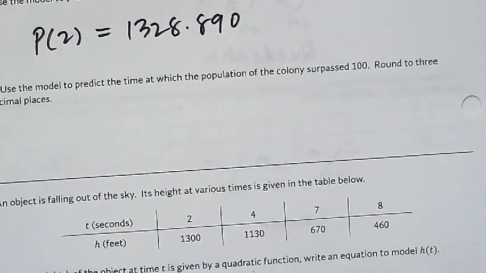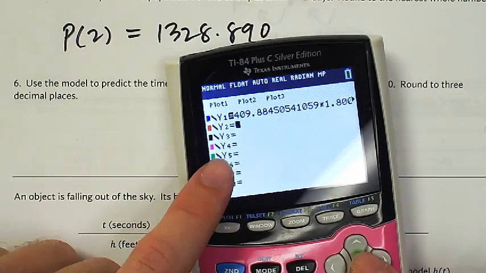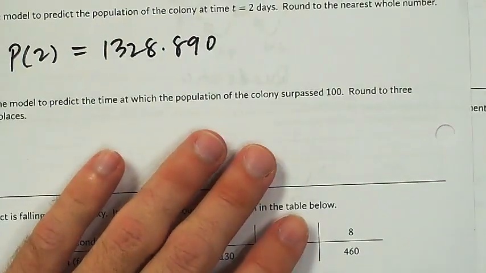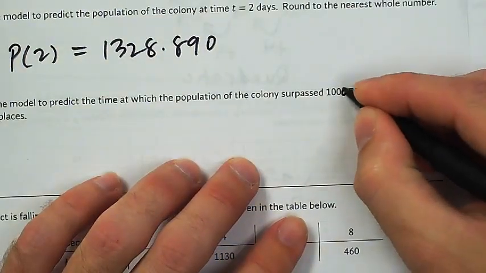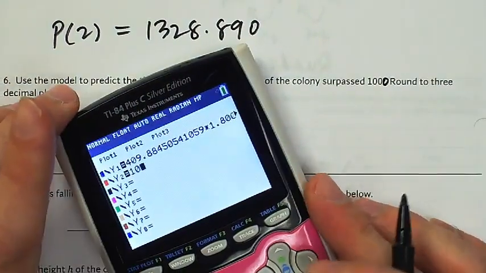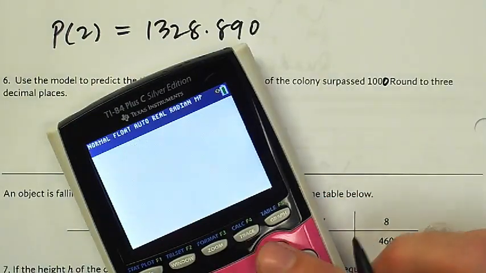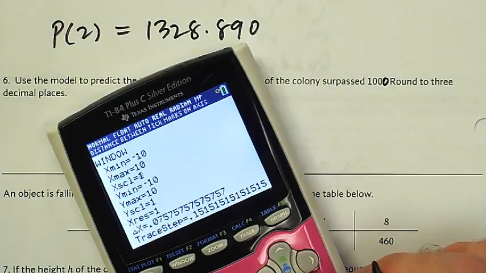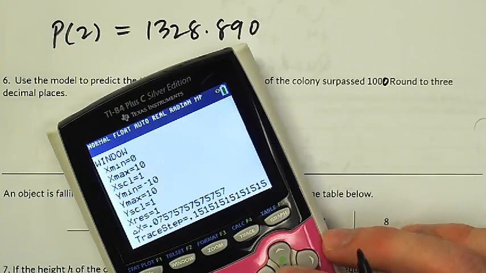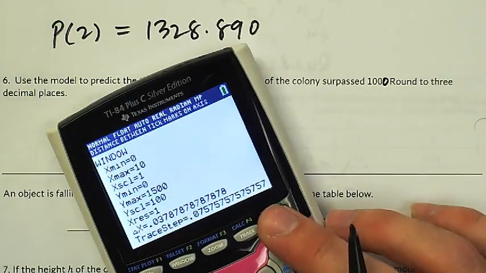And then we're going to use the model to predict the time at which the population of the colony surpassed 100. Okay, we needed to change this to 1,000 because the population started off bigger than 100, so that wouldn't really make any sense. We're going to say 1,000 here, and I'm going to graph both of them and see where they intersect. I'm going to need to give myself quite a bit more in the y direction. Maybe I'll go 0 to 1,500 at a step of 100.